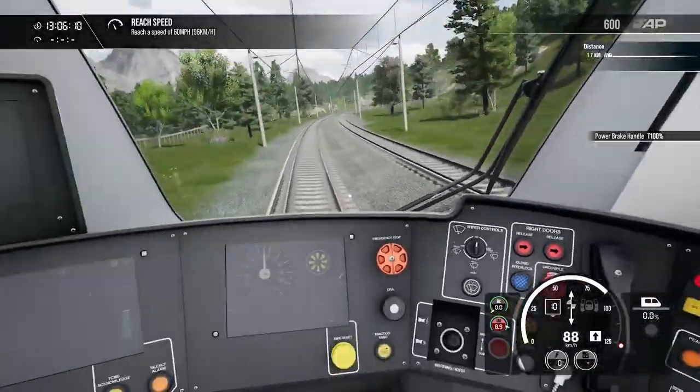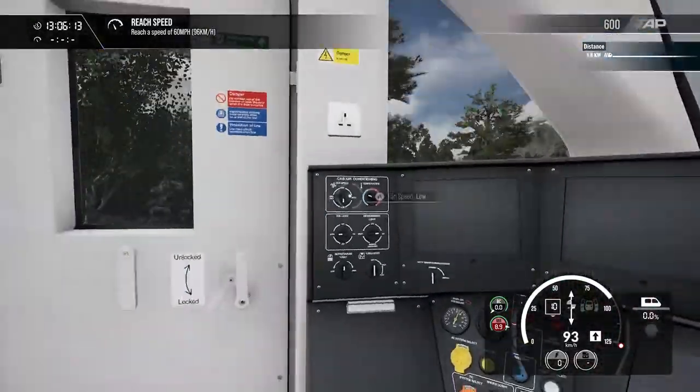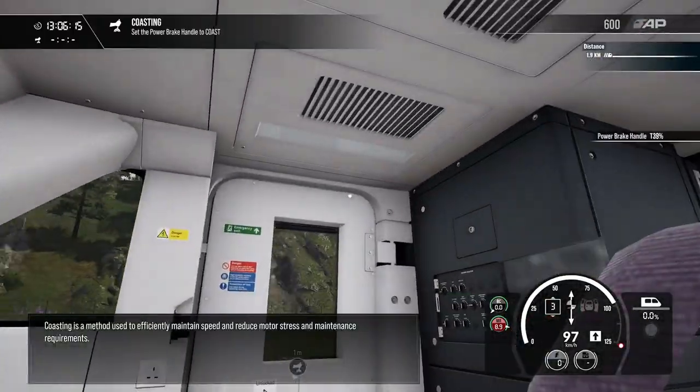I'll tell you what, what is the max speed limit?